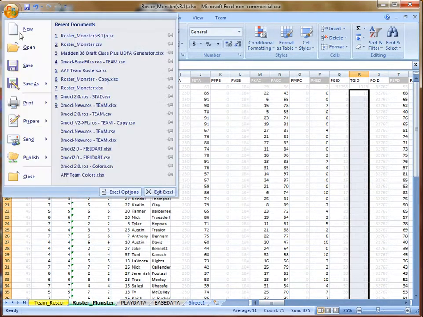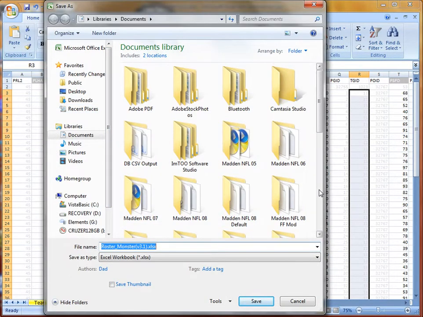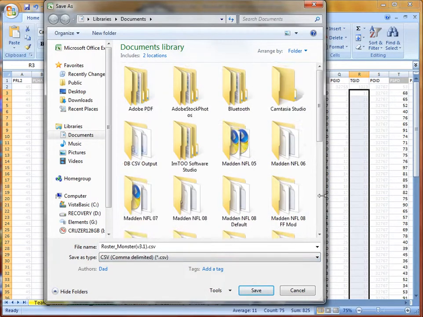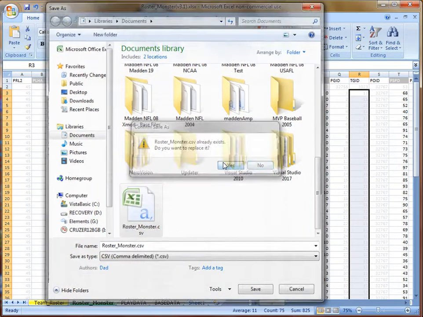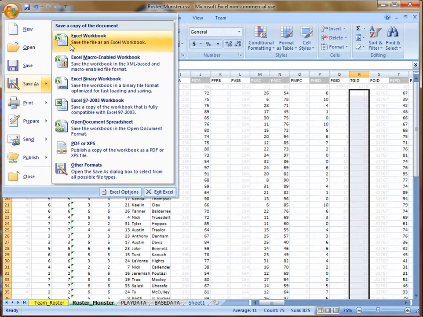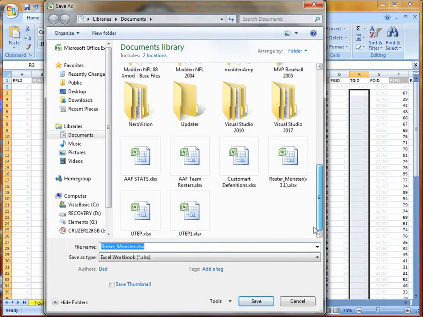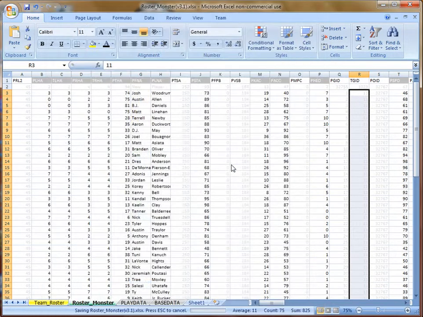Okay, now let's save it. Save it as a CSV. Now let's save it as a worksheet, since if we don't change it, it'll tell us that the file is in use.